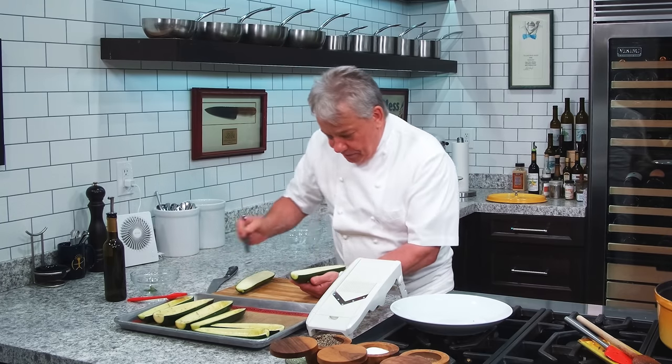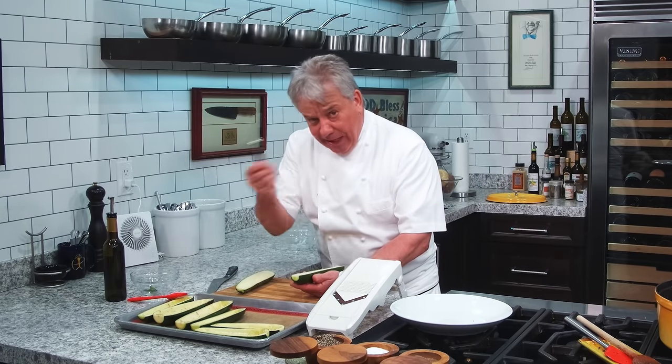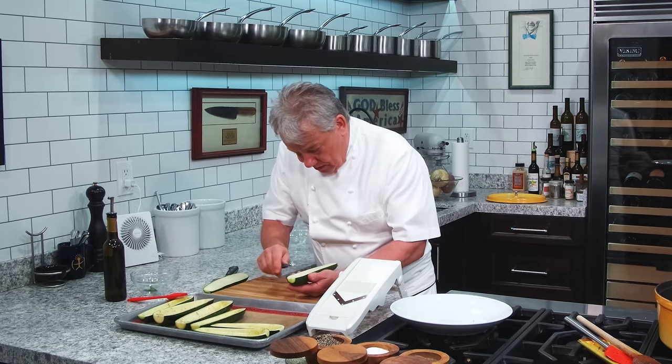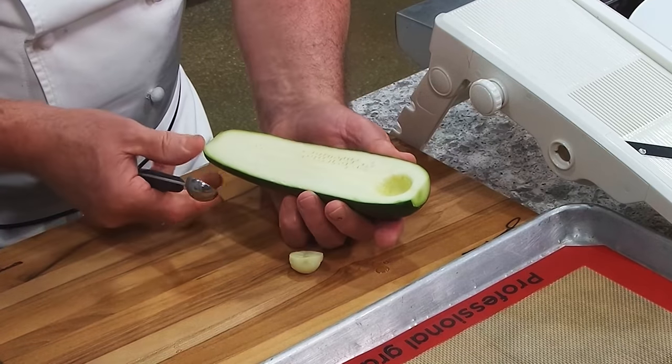Okay, look, guys, I got a melon ball cutter. You can get those anywhere, okay? Any store you can get it. Target has it. If you can get it at Target, next 7-Eleven. So, mamma mia. Look. You're going to go right there. You're going to make a little ball right here. Don't go too deep now.